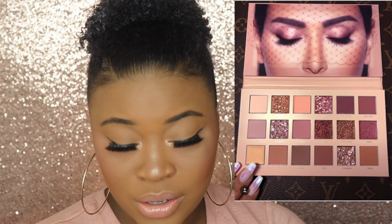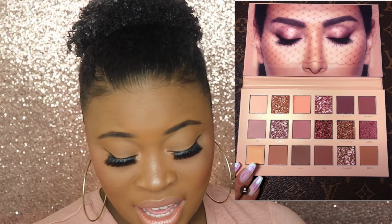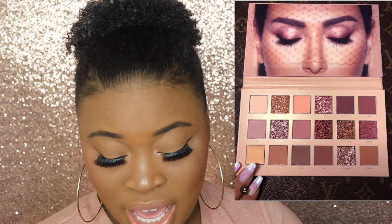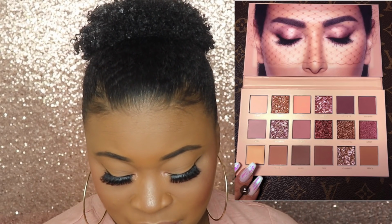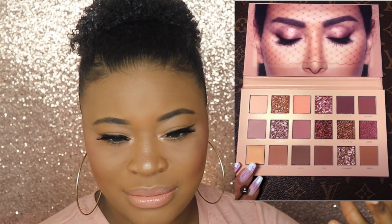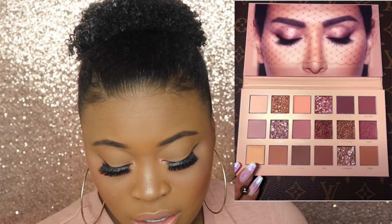And then the pressed pearls also are very clumpy, and when you put them on your eyelids, they just clump together and get flaky and hard. That's another reason. So right there alone, I'm like, no. And then the mattes for me would not be deep enough to create a really nude-ish look. You could get away with this like a pink-ish look, but I want a dark girl look for myself. There's not even a really dark brown in here for me.